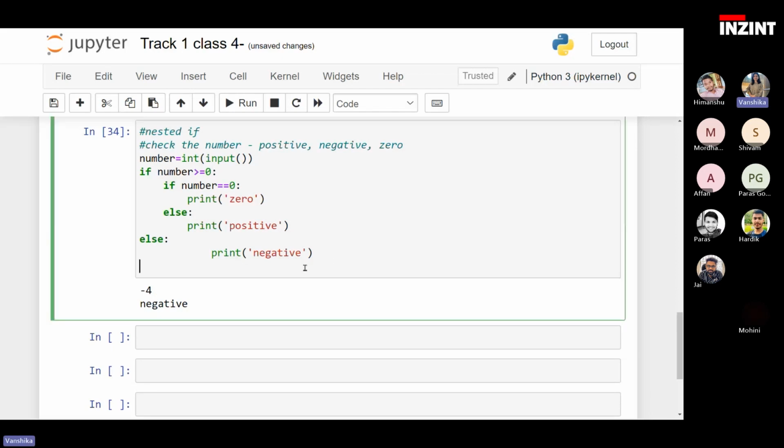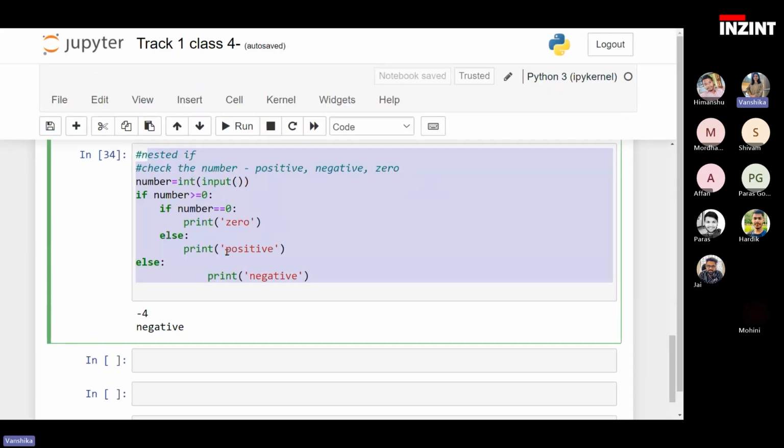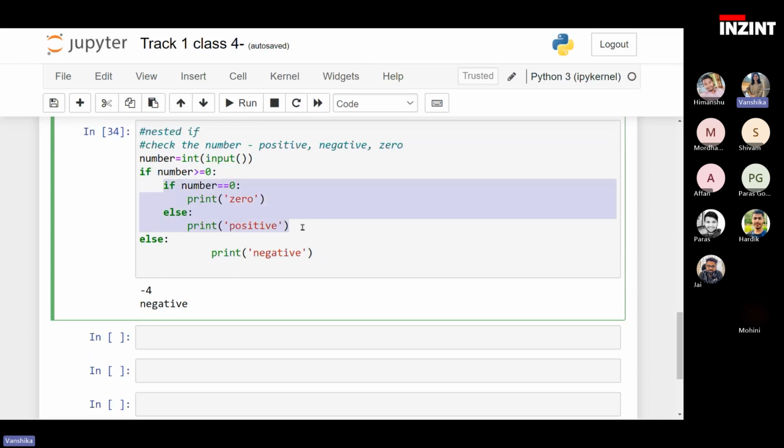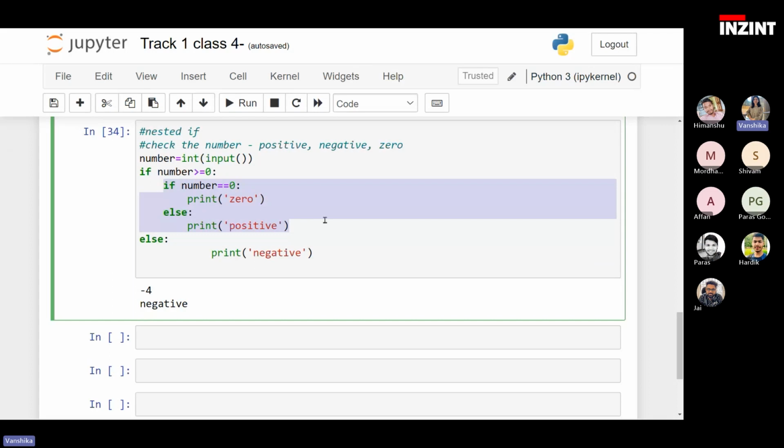Okay. Now, I'm not saying that this is the correct way to write this program. You could have written an elif condition. You could have done this in several ways. But we were learning the syntax of nested if and else, and that's why we did it in this manner. So please, again, I would say that please closely observe the syntax. Please pay attention to the indentation part, and rest everything I hope that you guys will be able to figure out.